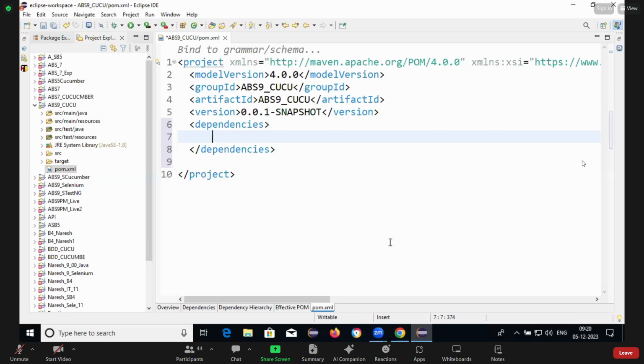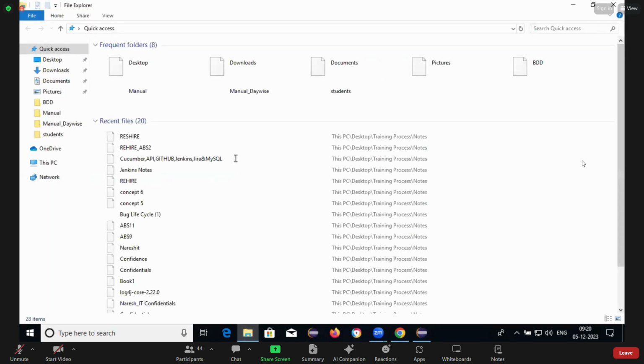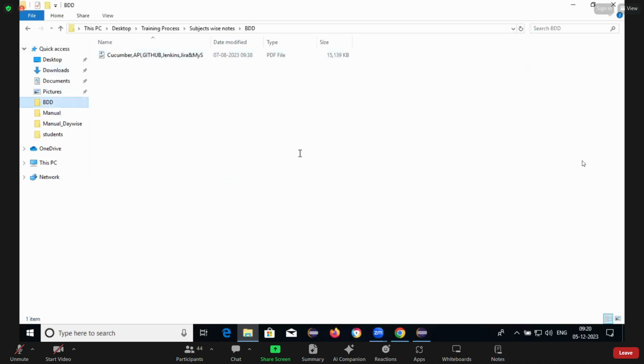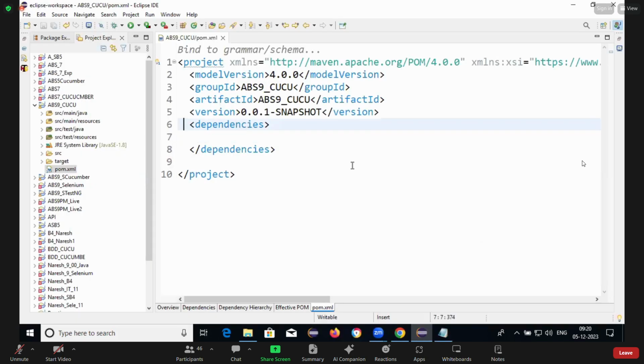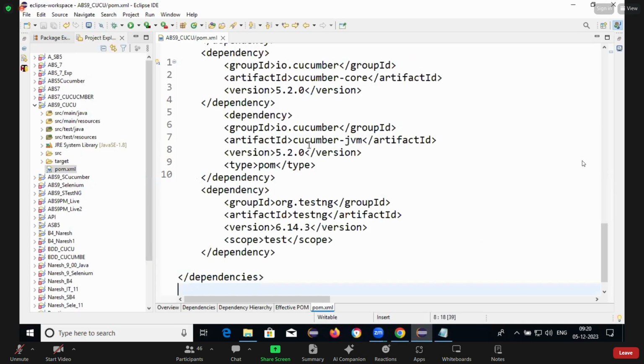Before adding the dependencies, I have some dependencies already. So I need to add these dependencies, and I got an error.